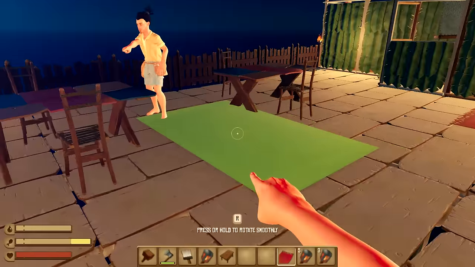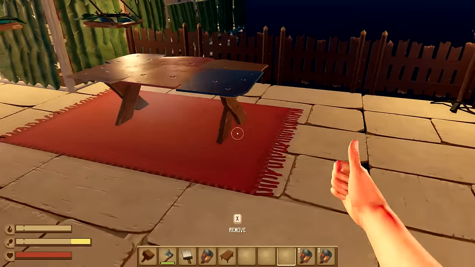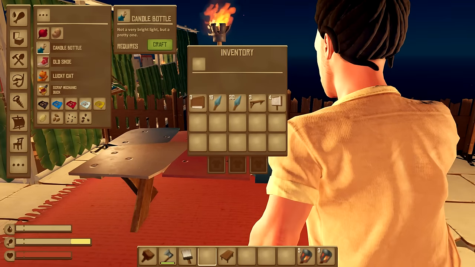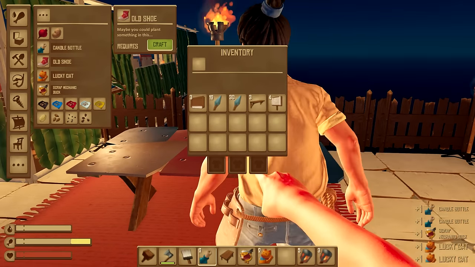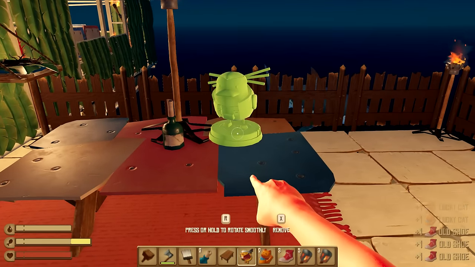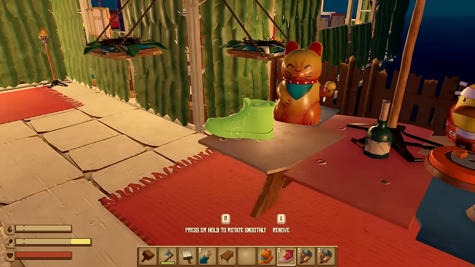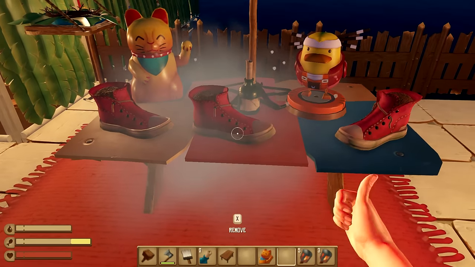Carpet. And this is the fanciest table. Actually, this is the table where we display all of our nice things that we catch. Yeah. Now imagine if we didn't cheat. This would be much cooler. We need an old stew. So we'll place a ducky right here. Good old ducky. And then we'll put our lucky cat. And then we're going to put a shoe so customers know that we care about personal hygiene. And maybe a third shoe.